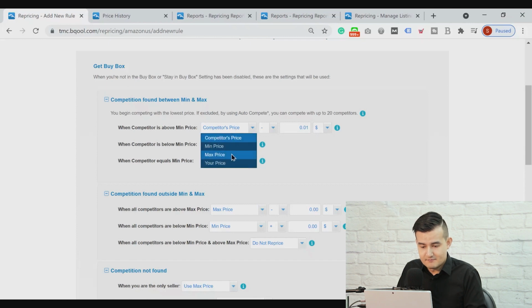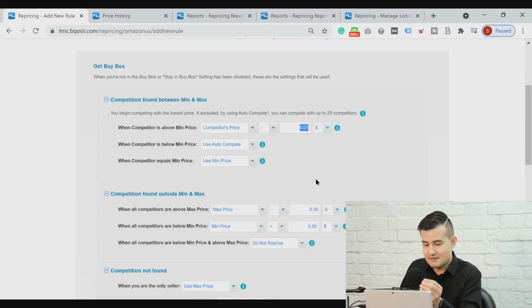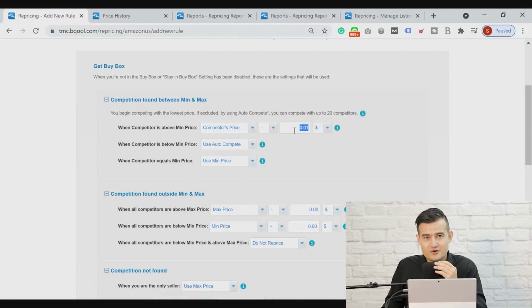You can go by the competitor price and go down by a penny. So if this is Amazon, it would take Amazon's price and go down by a penny to your minimum price. It's not going to go below your min price. And then this second one is when competition is below min price, use auto compete.